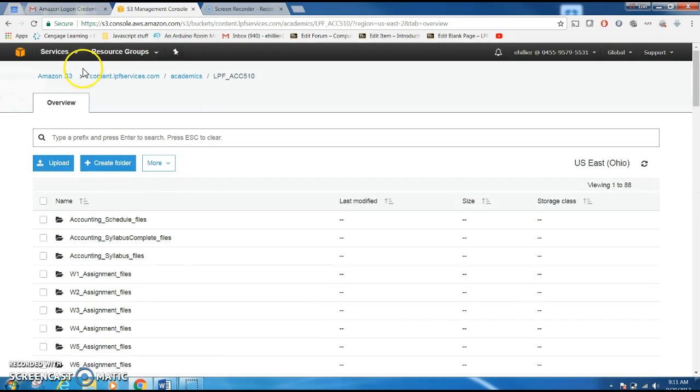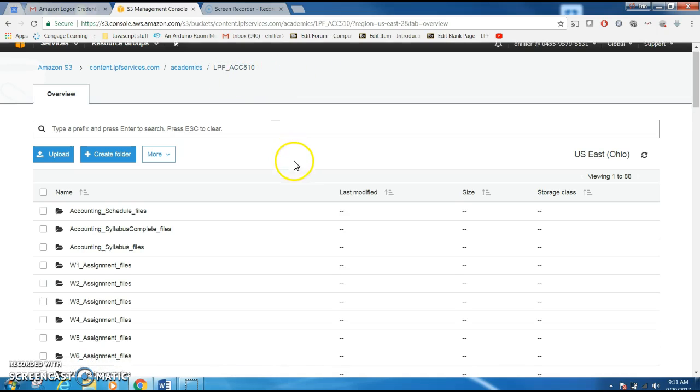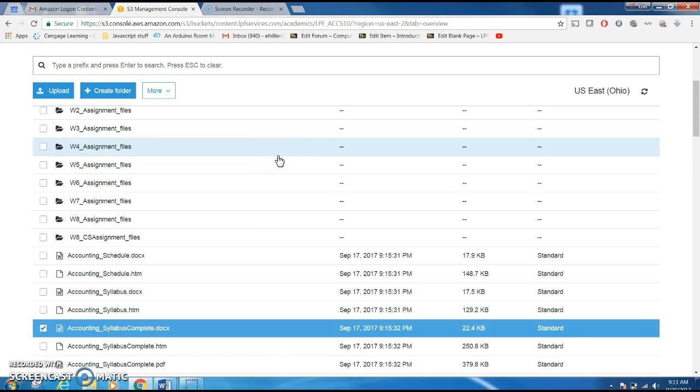The main thing when you're building your file path, it's still going to be HTTPS, slash this, but then make sure very carefully that you're using a lowercase a for academics, because unlike the L drive, Amazon is case sensitive. So if you use capital letters where there are no capital letters, it's going to cause your link to be broken, and that persists all the way through to the end of the file path. So you can't use lowercase ACC here. So just be aware of that. You guys are all awesome, so it will not be a problem.